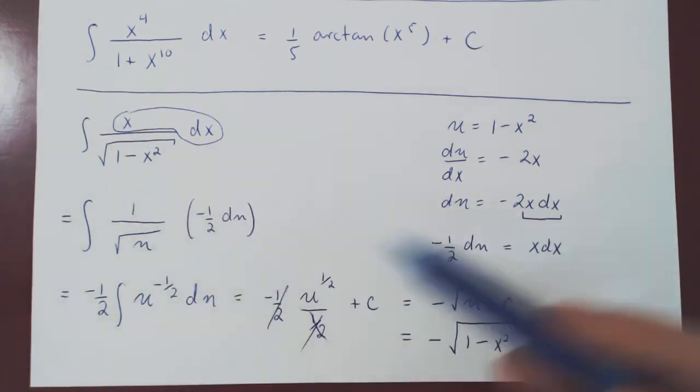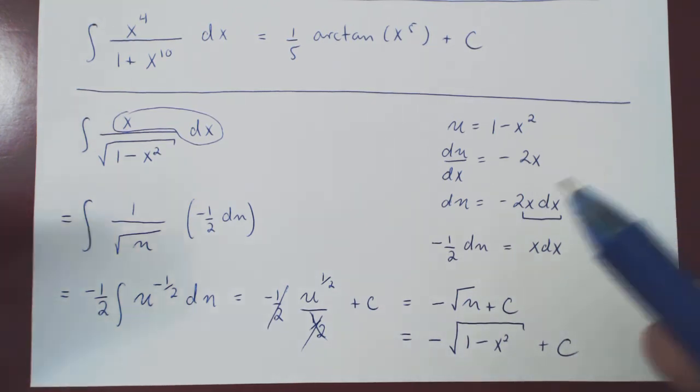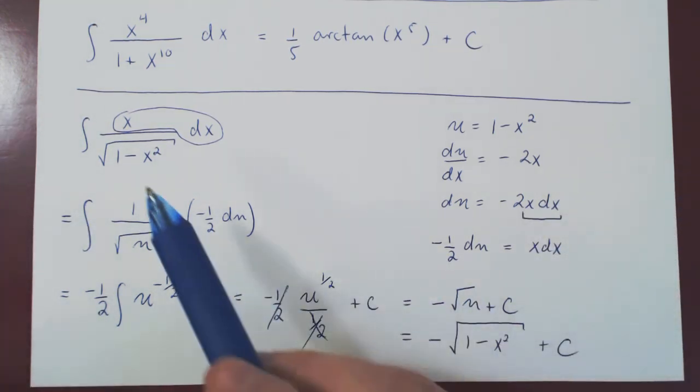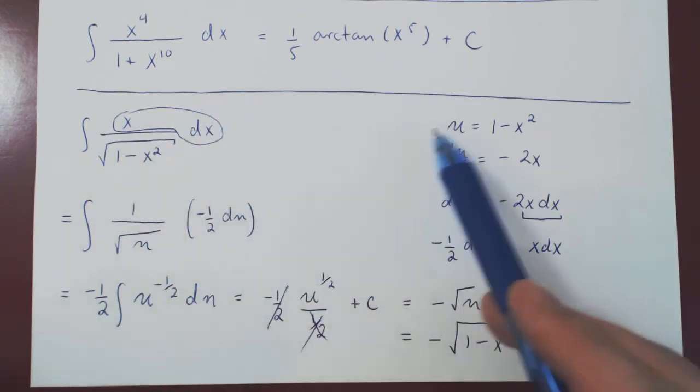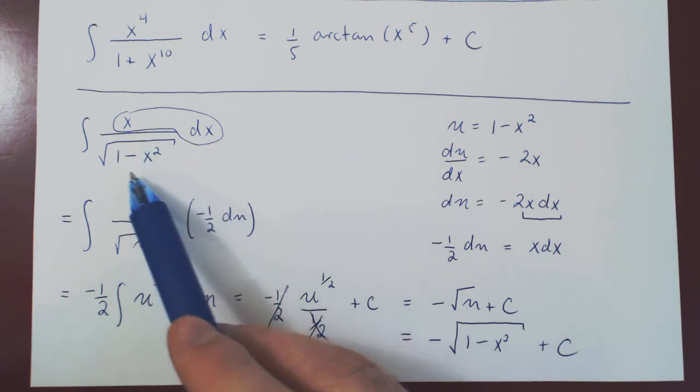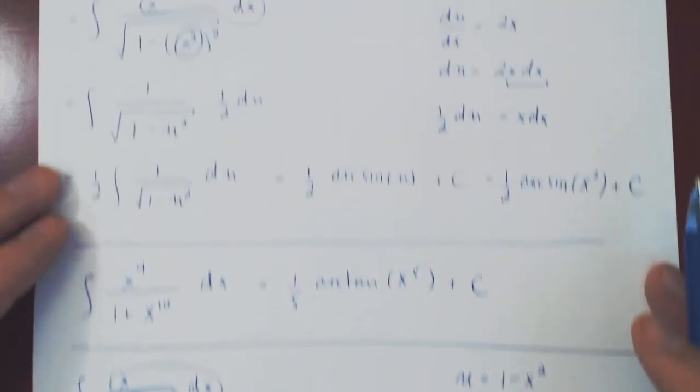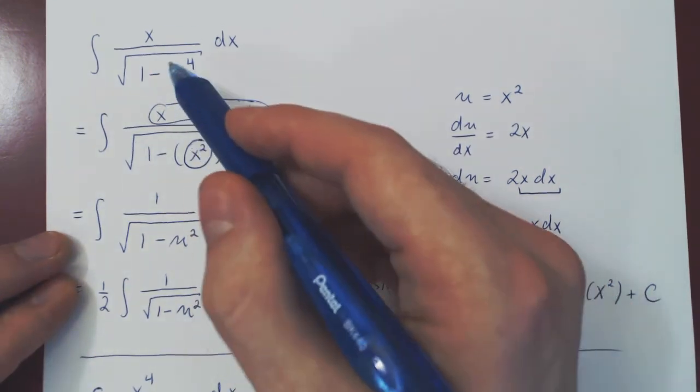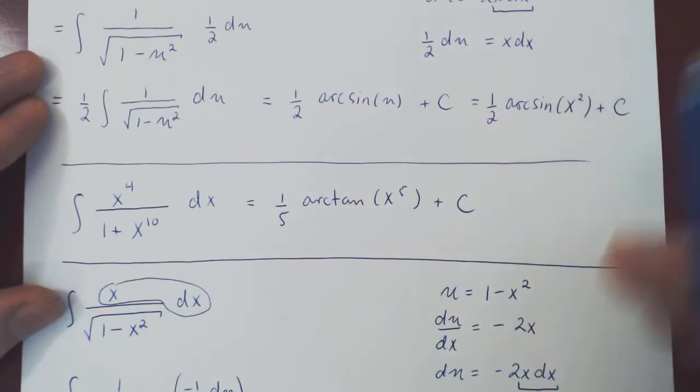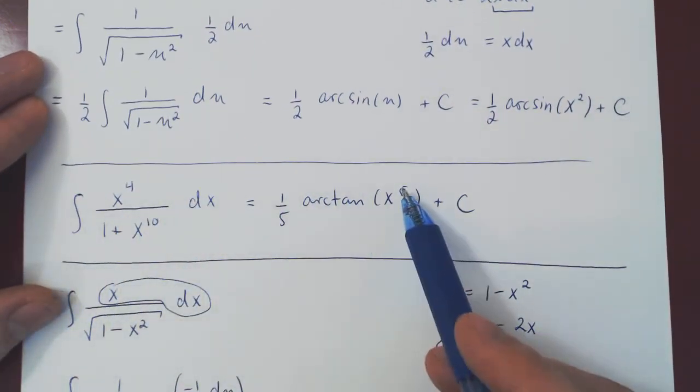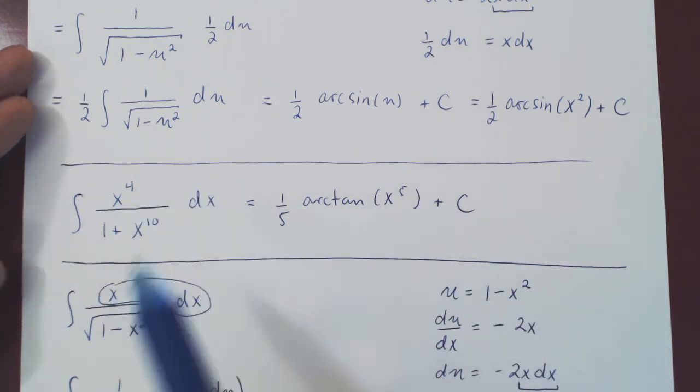Just to show you, this was rather easy at this point. But just to show you how a small difference can really make a big change in how we approach the problem. This was very straightforward, perfect setup for a u-substitution. There was nothing subtle about the problem. But changing the x to the 2 for an x to the 4, then our u-sub was actually hiding. And make sure that you again come up with the right u-substitution to arrive at this answer for this integral. And that's it.